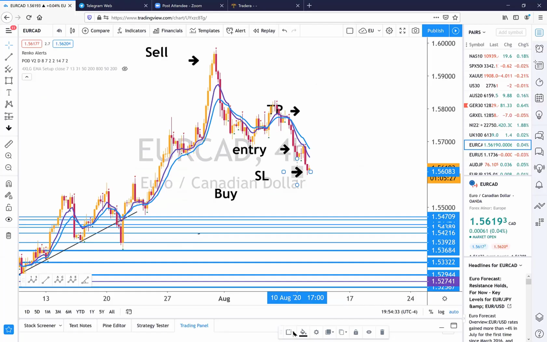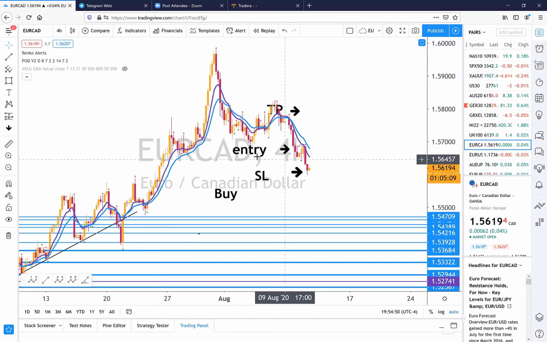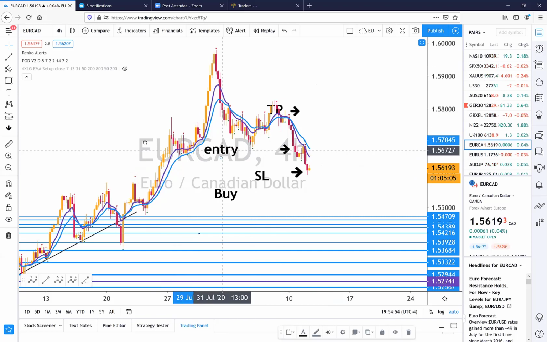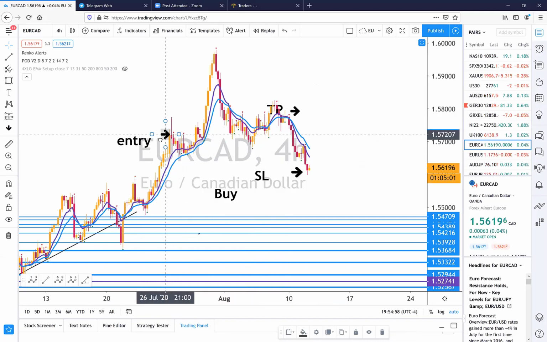So let's say, and I'll let my screen catch up. Okay, so let's say I'm in a buy. So let me delete that. Let's say I'm in a buy and I enter, let's make this realistic, let's say I enter here.